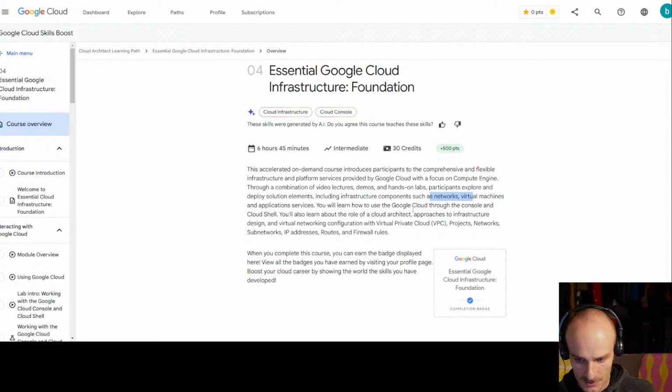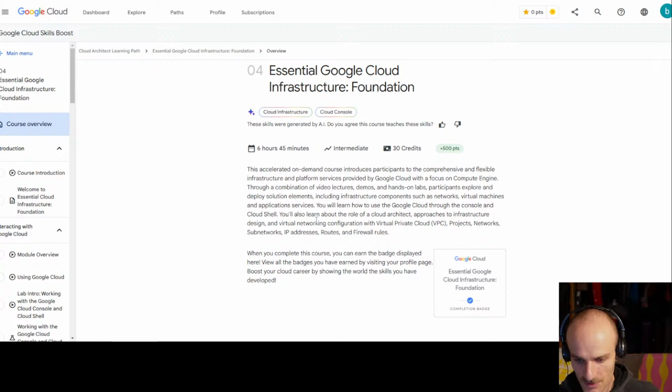We will create networks and configure them, the VPCs and application services, which will be launched on the virtual machines. And yeah, it's always interesting. You will learn how to use Google Cloud through the console and Cloud Shell.